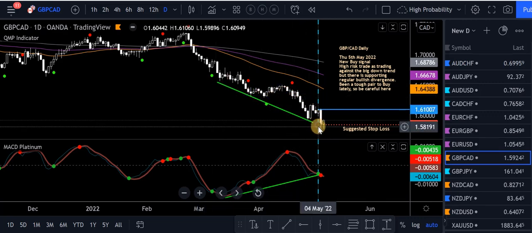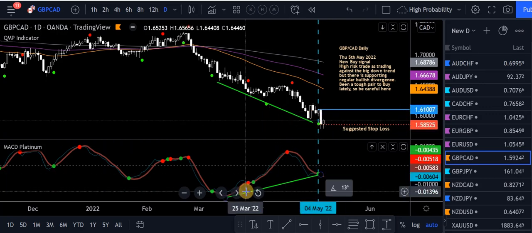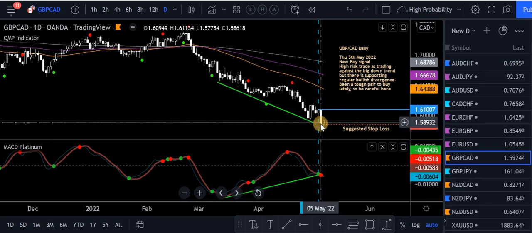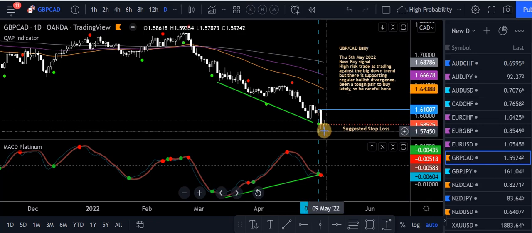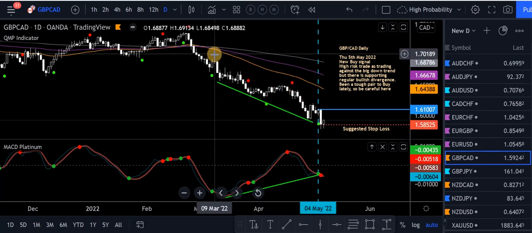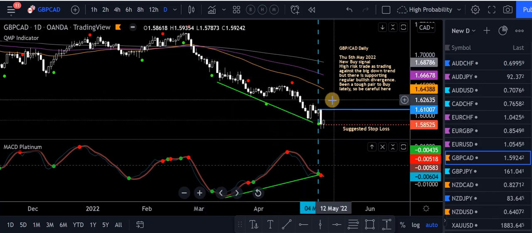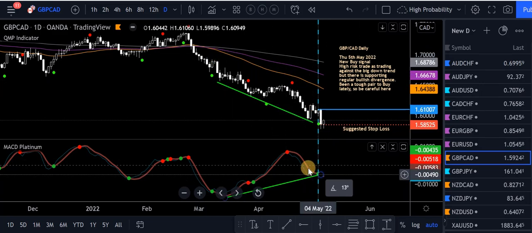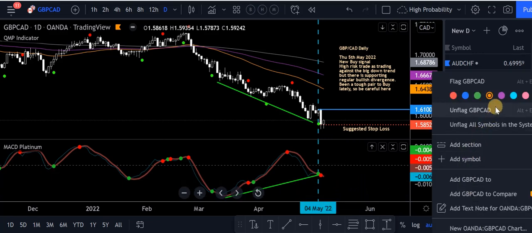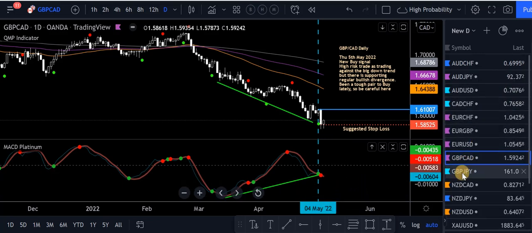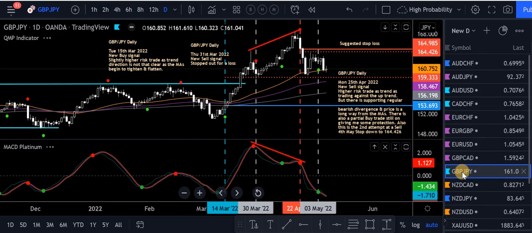And this one, I definitely took the buy here, put the stop here, high risk, again the regular bullish divergence, and it blew through the stop. It looks like it's now going to probably pull up a little bit, so there might be another opportunity. I'll draw a trend line across the highs, and maybe another opportunity to go into a buy again, depending on where we're at on the MACD Platinum. So we stopped out there also. So it wasn't a good week. I guess every week can't be good, can they?